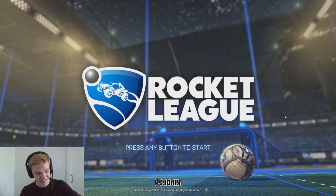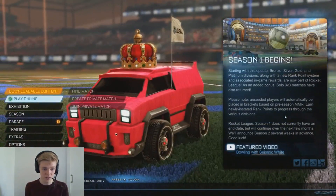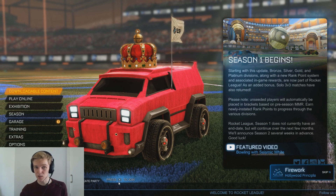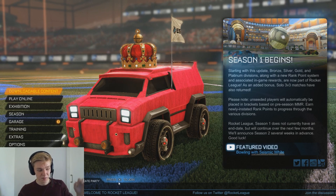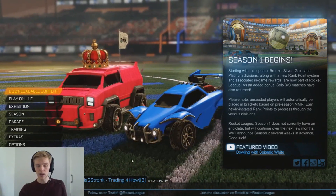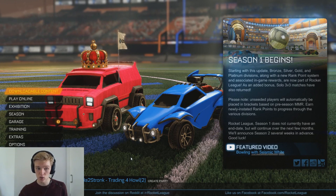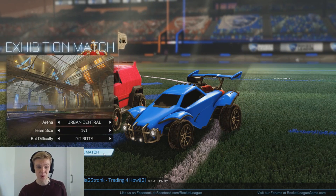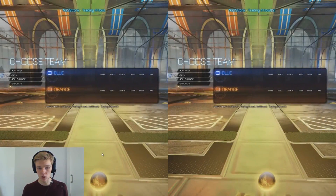So if I press on one controller, nothing happens. If I press X on the other controller, it goes into the game. It says press the start button to join — I believe this is an Xbox 360 button — but since we don't have any of those on a PS4 controller, we're just going to hit the options button on the other PS4 controller. If you do this, another player should connect. I would advise you to go into an exhibition match, one versus one or two versus two, with bots or no bots, simply go into a match and make sure that both controllers work.